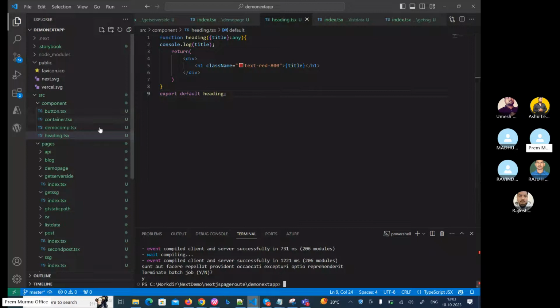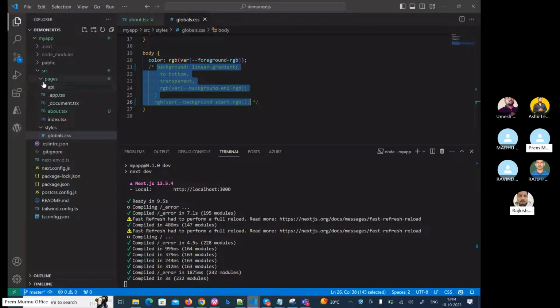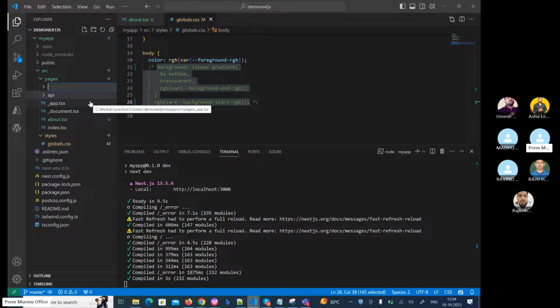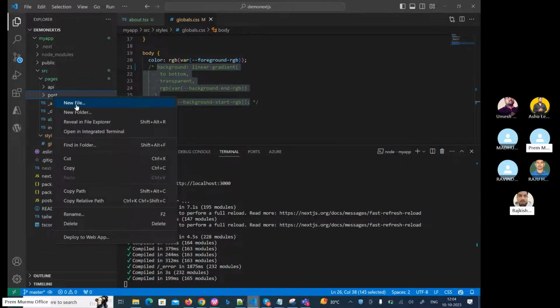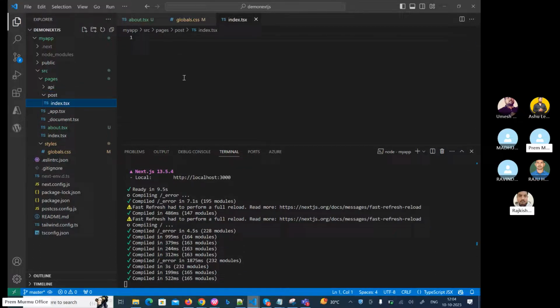Similarly, I can create other pages as well. It's pretty easy. If I have to create a page, this is the way I can create it, because it's file based. I can make a separate folder as well. Maybe I'll create a post folder, and inside it I'll write index.tsx, because we are coding in TypeScript, so it will be tsx.